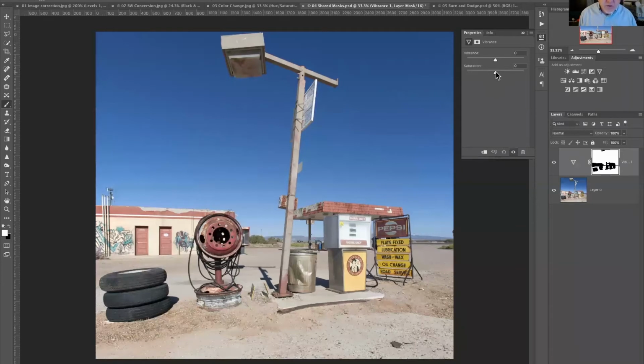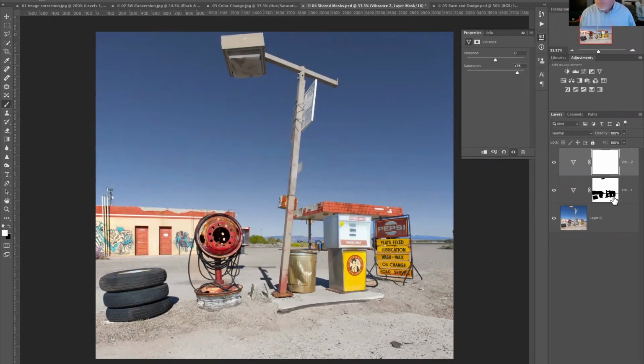So I'm going to really overdo this just for the sake of clarity on your video screen. So I'm going to really reduce the saturation of everything except the subject of the photo, which is this stuff. And you can see that here it is on the mask that's being represented there. But now I want to increase the saturation of everything else. So let's do that. I'm going to make another adjustment layer for Vibrance and run the saturation up on that. Now you'll notice, and I'm going to overdo this for the sake of clarity, but you'll notice it's doing the whole picture. But we could take this same mask here and copy it over here.